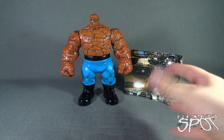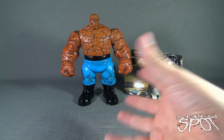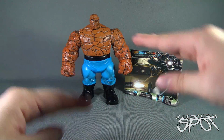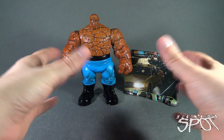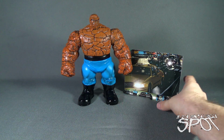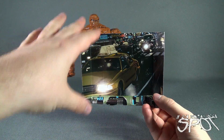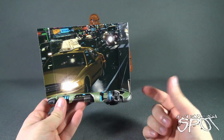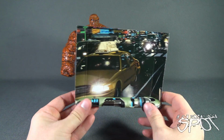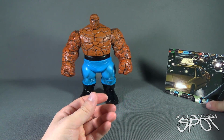Technically, I guess what they should have done is like the DC superheroes. I know I'm mixing mediums here, but the DC superheroes, remember, had those giant cards. They were taller than the figure, kind of tri-fold, folded at the bottom, and you had a little base. They really should have done that for Thing. Stuff like this I would not ever use. Juggernaut had it, Abomination had it, I just didn't use it. It is what it is. We'll just put that to the side.